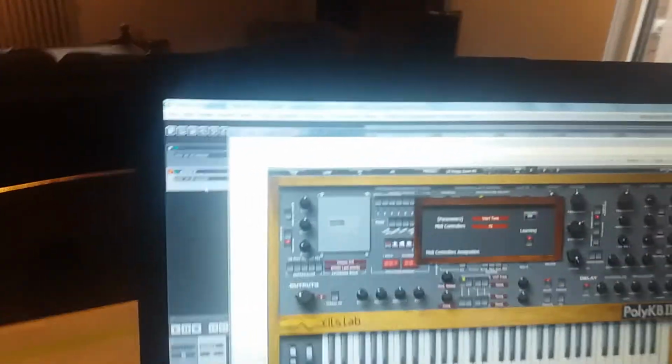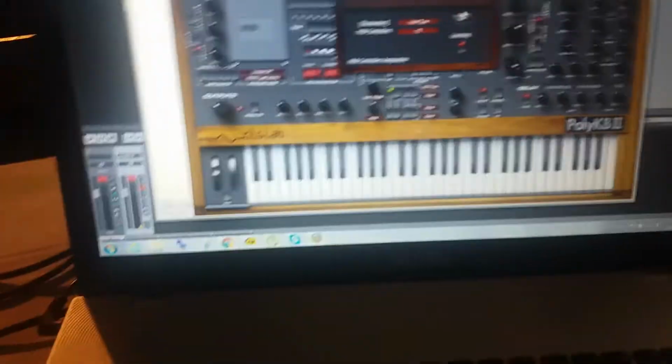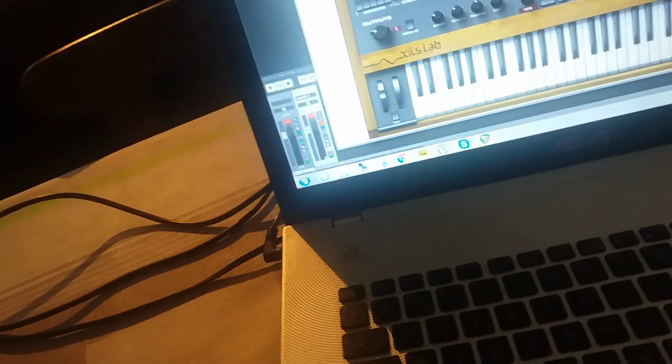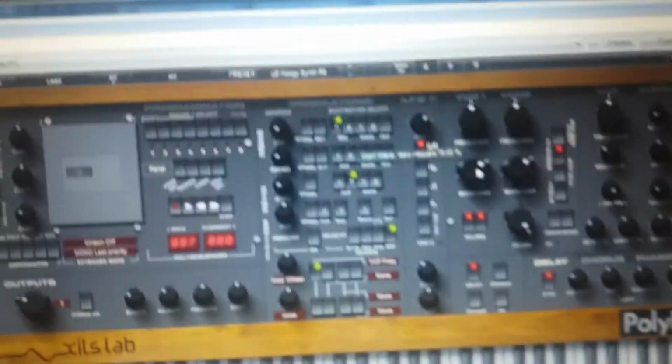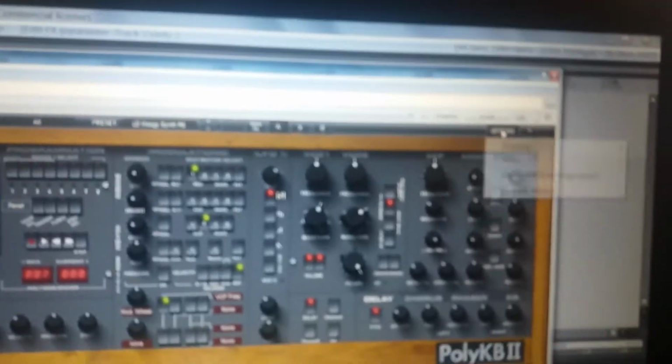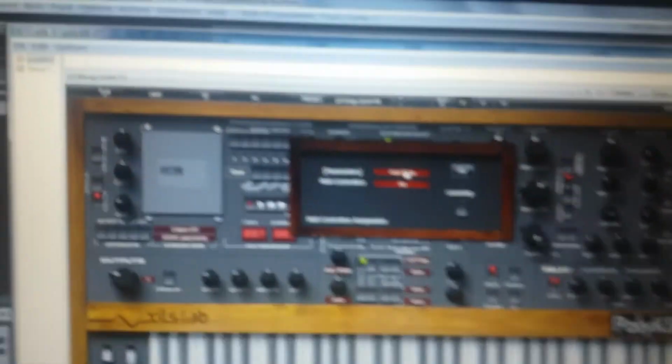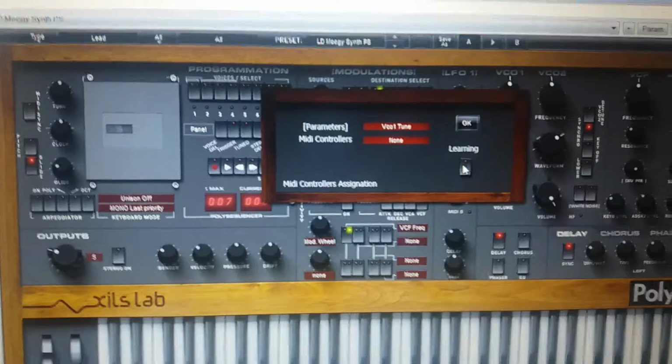Must have missed something. You have to select the right channel here, of course. So again. Yeah, let's try it again. Let's take the waveform this time. So we go to options, we go to this one. So we press on parameters, we take the VCO wave, we press on learning.